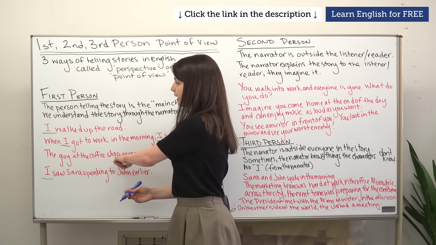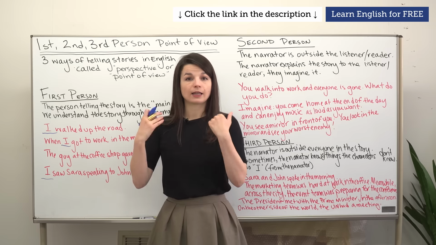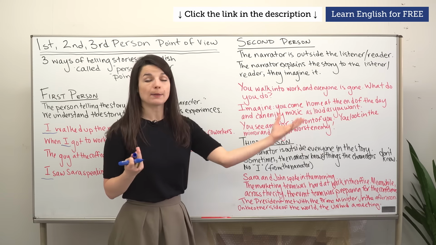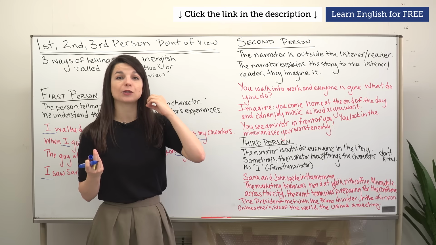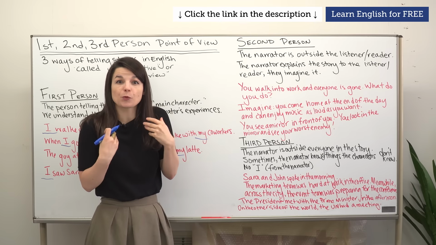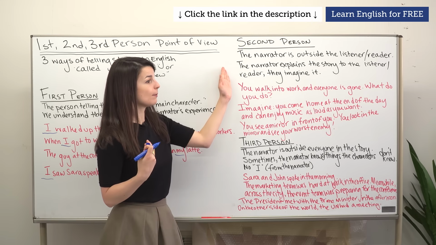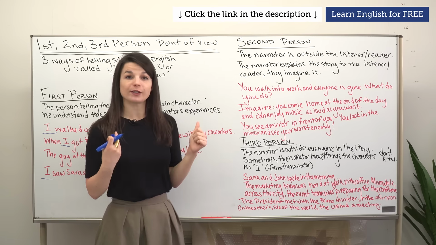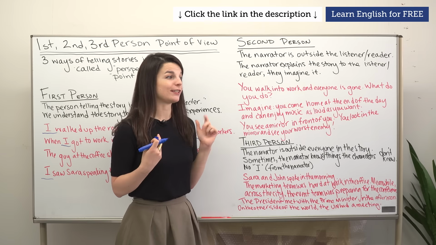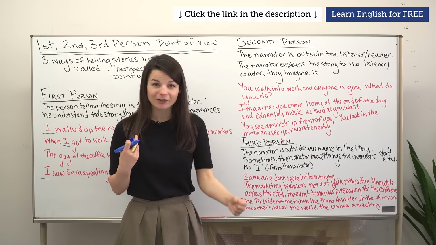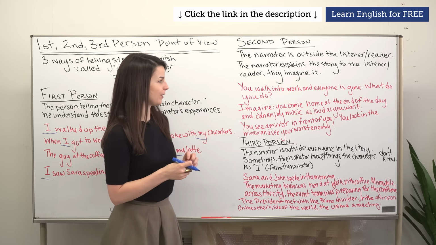So first person is one narrator telling their experience, telling a story. In second person, we are imagining something happening to us, like our actual self, like me, really, and you, really. So this is something that's used in like children's adventure stories, or maybe salespeople try to use this to get you to imagine something in your life. We'll look at some examples here.